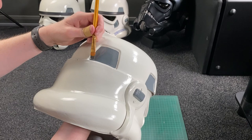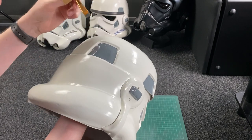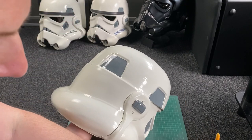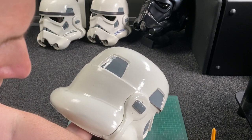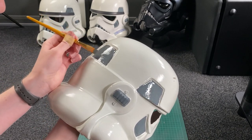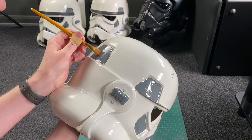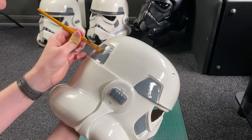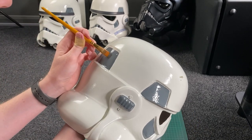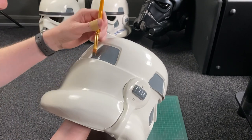Right, this one's coming on quite nicely. This is nothing new. I'm sure lots of people do this, and I've also seen, now obviously I have been doing these helmets for a while, but that doesn't mean I don't stop learning. And I found that when Simon from RS Prop Masters did his videos to go along with Rob's build videos, so Rob did the how to build a stormtrooper videos, and then Simon did the painting a stormtrooper video, that was really interesting. It's good to get additional techniques or just learn anything really about these wonderful helmets.